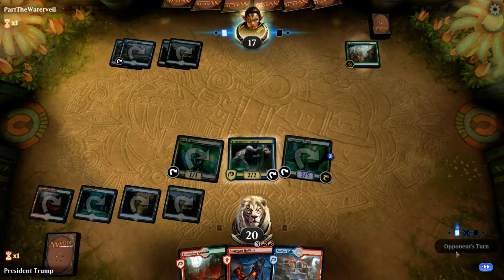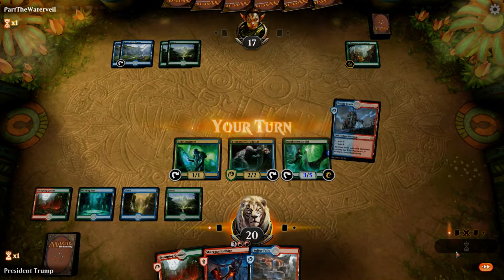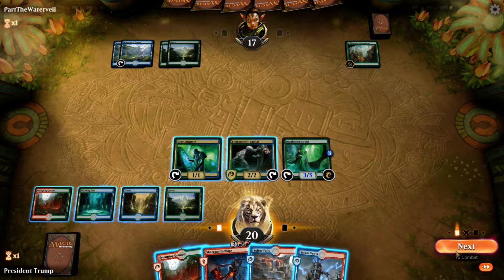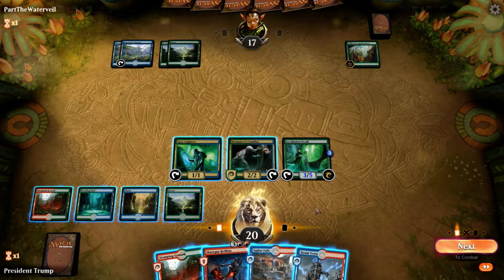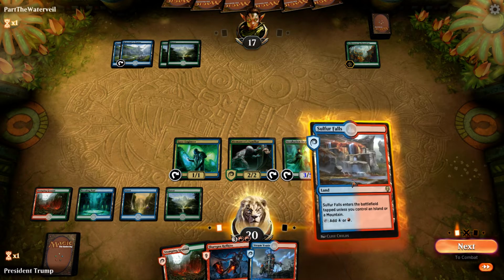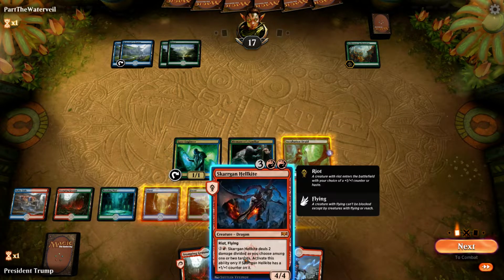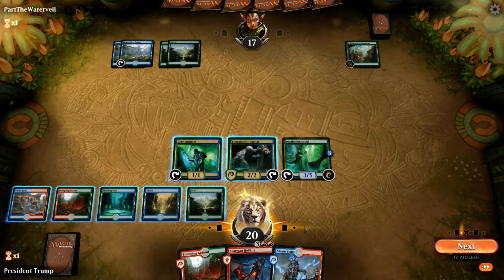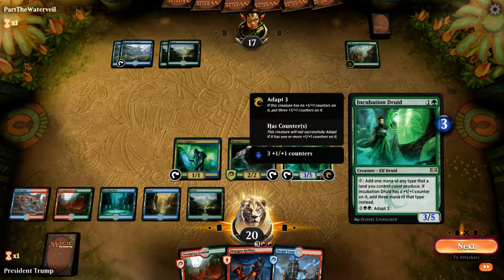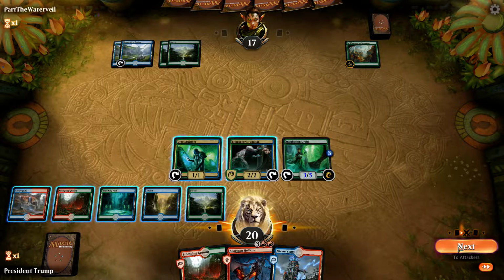Wilderness Reclamation is already out, so we can pop into our Summer Shaman, that'd be good. We do not, however. 1, 2, 3, 4, 5. I might as well pay the 2 to get the extra damage here. Or not, we can just do that. Or I could buff you up again. No, let's get our Hellkite out and see what happens here.